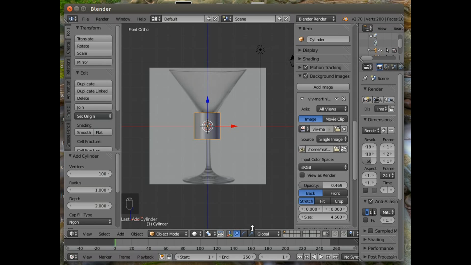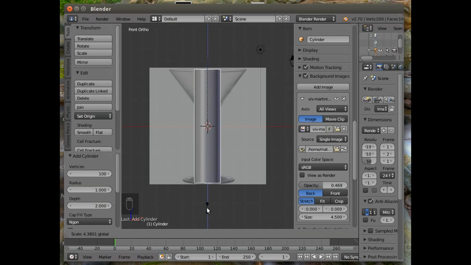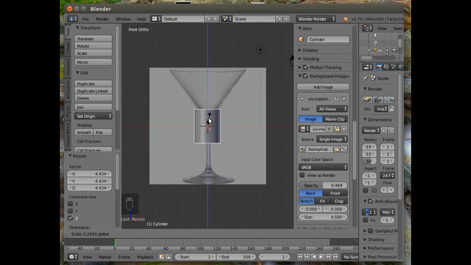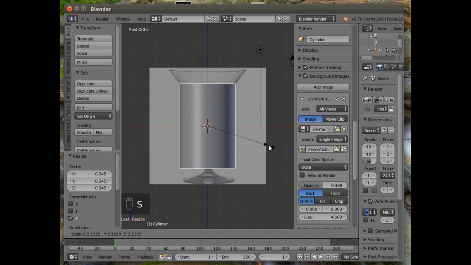So now we can play at scaling. What I'm going to do is scale this so that it's around about the right height, about there. Now, before I do that, actually, I better do the other thing. I'm going to scale it so it's the right width first, and you'll see why in a minute.